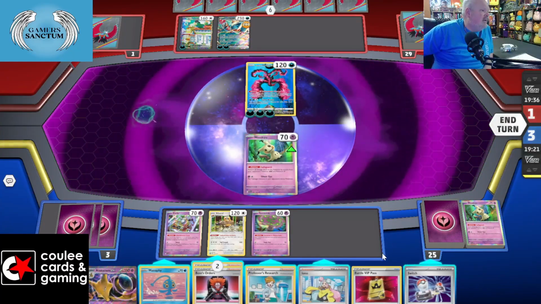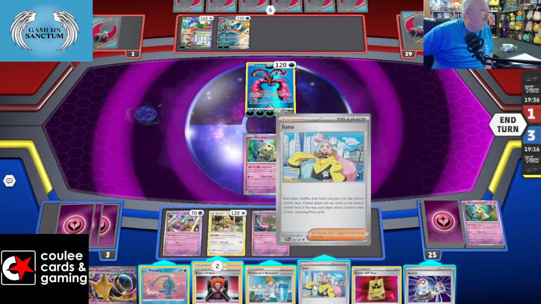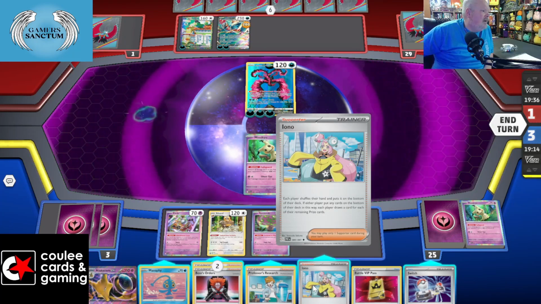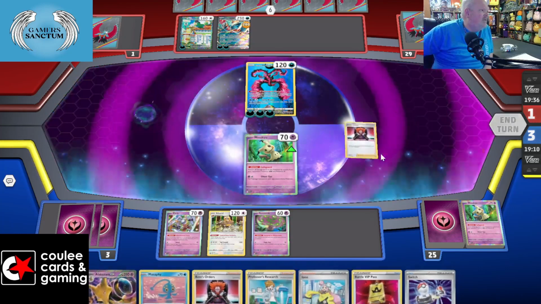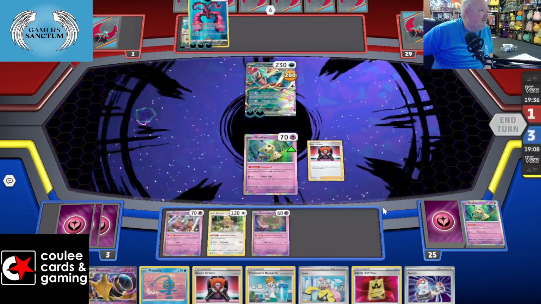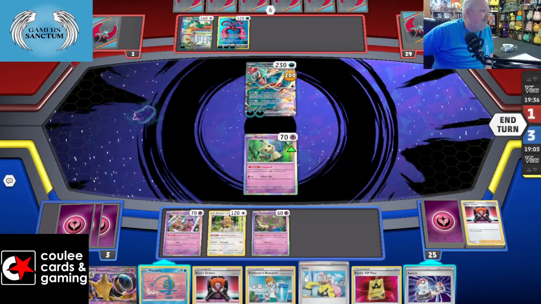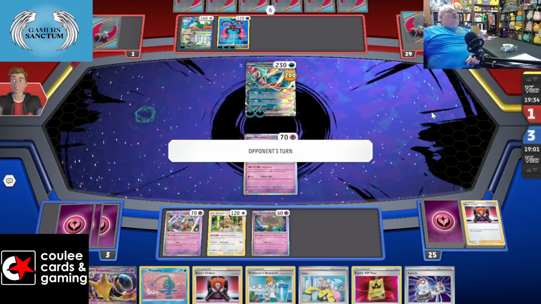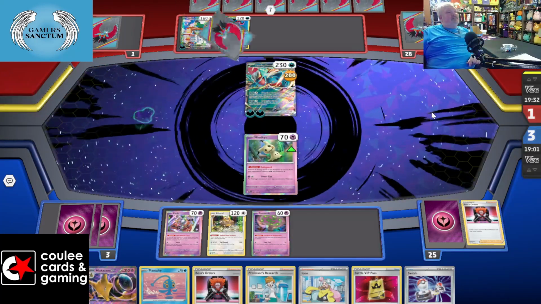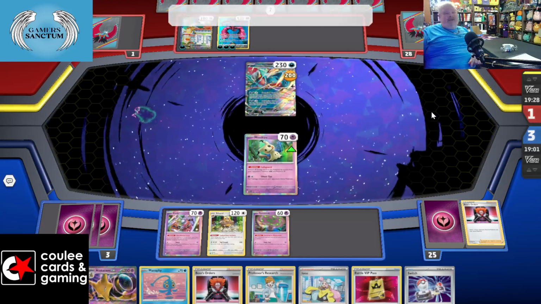Well, there's our Alakazam, which is better late than never, I guess. I'm going to take a chance. I can't do both, though, can I? Let's do this. Let's boss, just in case they don't have that last energy. There's really nothing I can do. Yeah, there you go. Yeah, they got it.